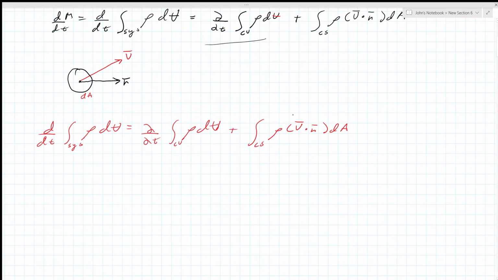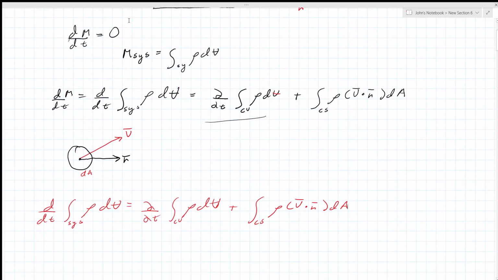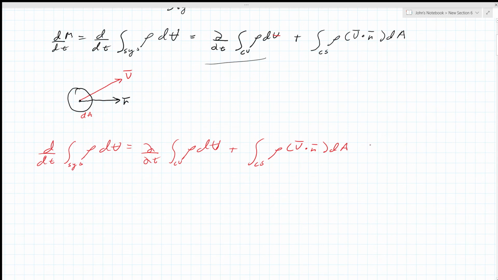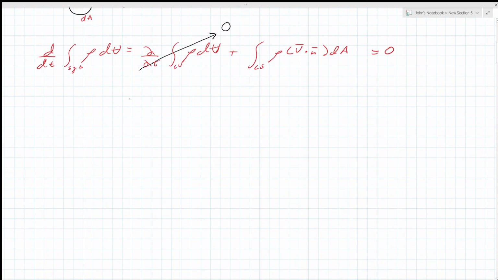Remember, we're operating here under the assumption of conservation of mass. The rate of change of mass with respect to time is 0. As a result, this entire equation is equal to 0, and there is no change of the mass with respect to time. Therefore, this integral is equal to 0. So, for the continuity equation, a lot of the time it's derived down to the integral over the control surface of rho V dot n dA. Then we're going to go over some simplifications of this, and the meaning behind this, and then we're going to do an example.